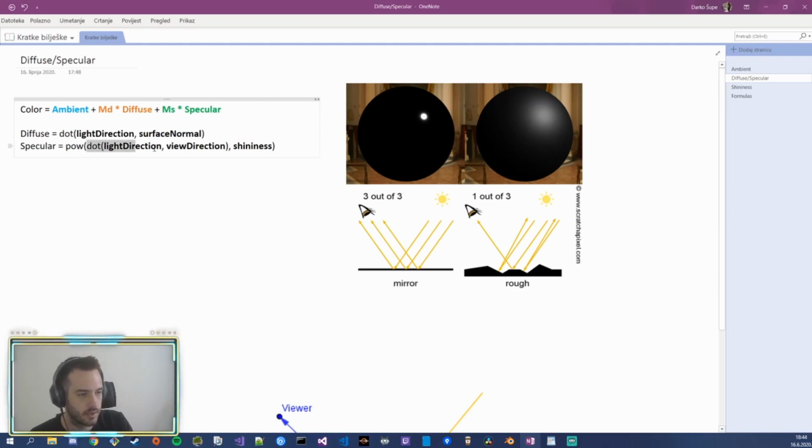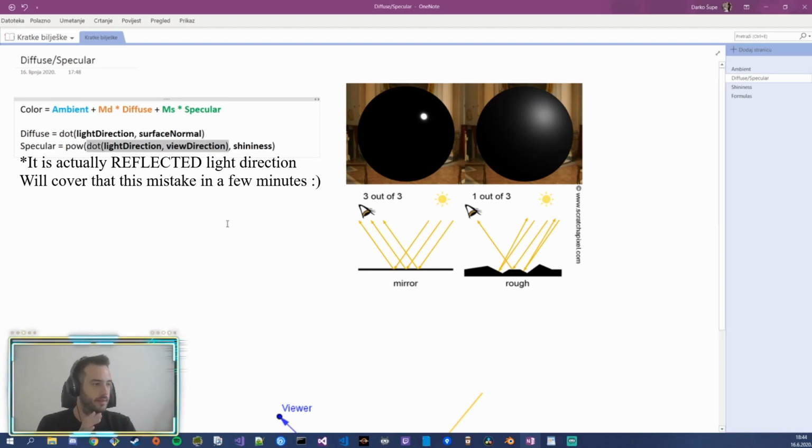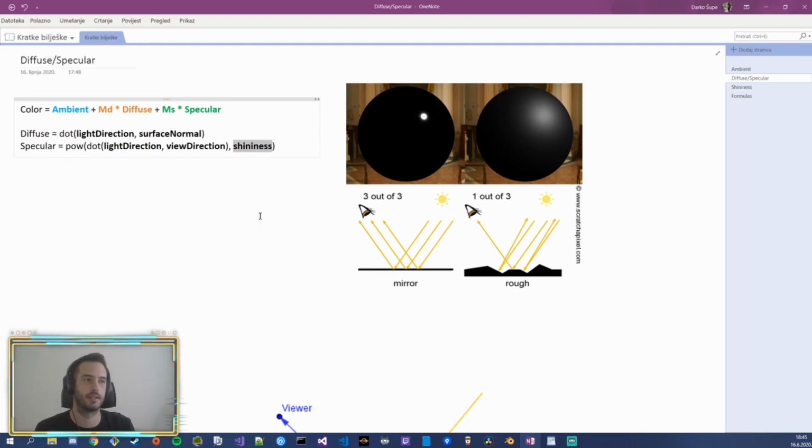If you use this normal calculation of the direction and light direction, the circle you see here as the light shine, without this special thing around it, would look super wide. So we need a way to control how shiny your object is as well. It does reflect the light, that's fine, but it also needs to define how shiny that glow is going to be. You're going to see in a moment how this works and how you can control it with this thing over here.